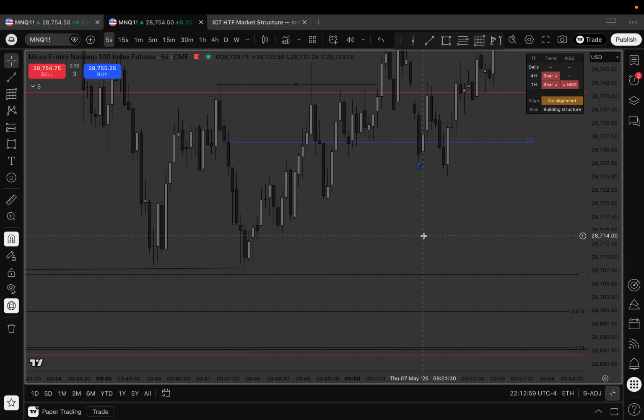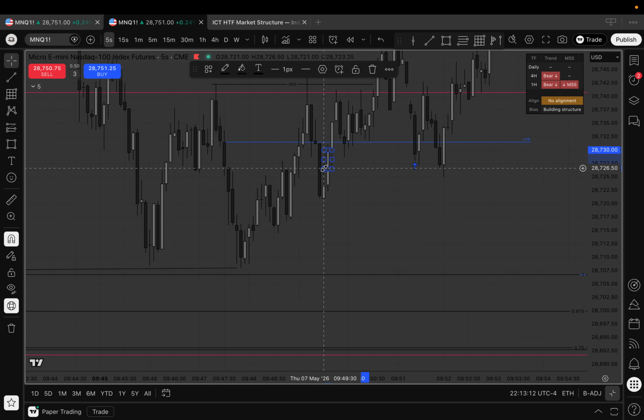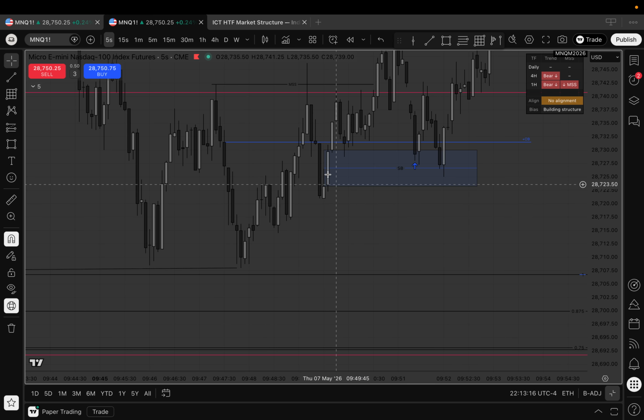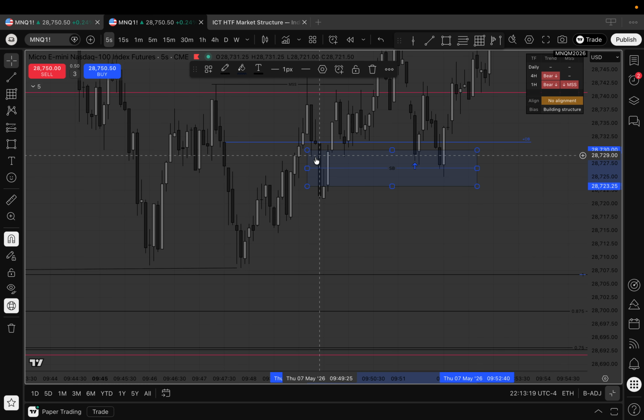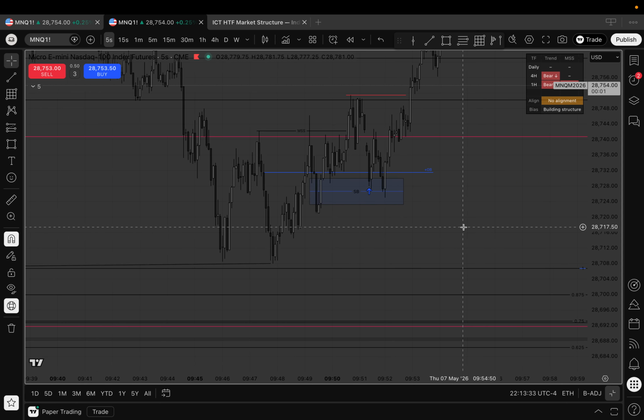To each their own, I guess. And there's no highs in here, so you'd have to find some fair value gap. This would probably be your best fair value gap right here for several reasons. One, it's a suspension block, so that's nice. But it also has this low right behind it with a previous gap with a low right after it, and then another low that fills it, and another low that fills it after that, specifically passing that CE but still respecting it. So that's super valuable, but that's really all I got.